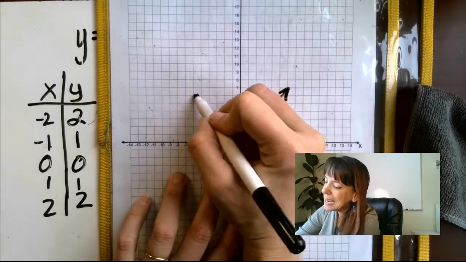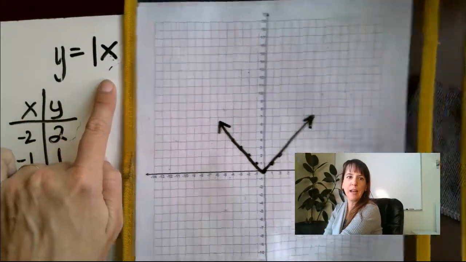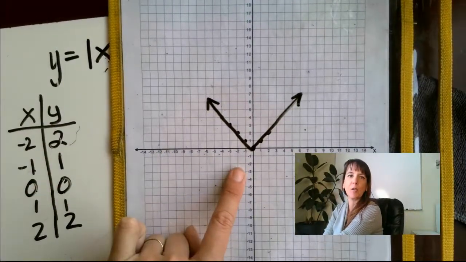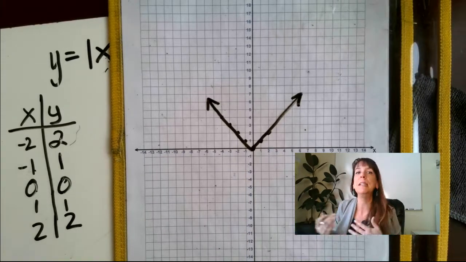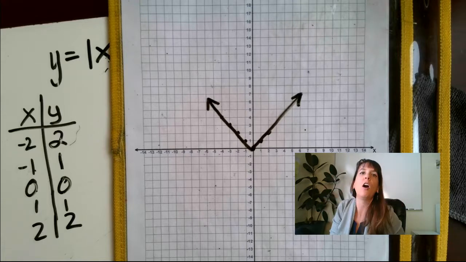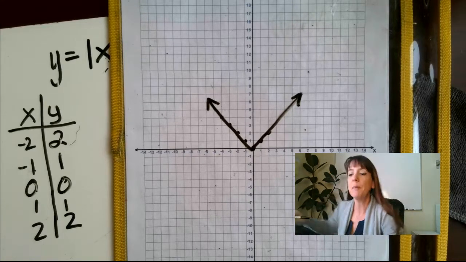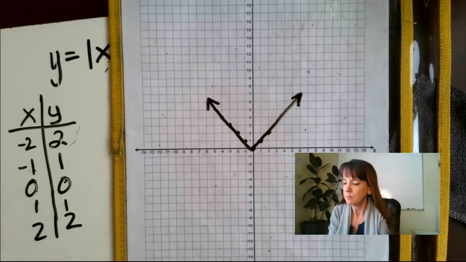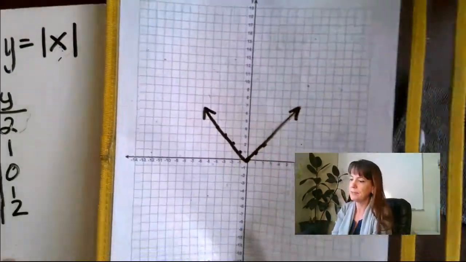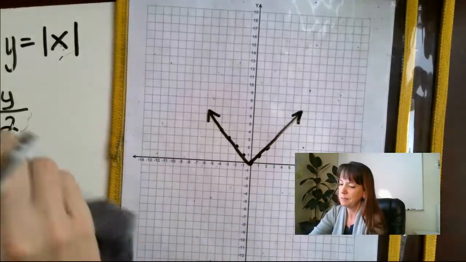So anytime, you definitely want to write this down. Y equals absolute value of X. This is our default parent graph. Now I'm gonna talk about how we can manipulate this graph, but the idea here is if you ever see a V on a graph, you know it's an absolute value graph, okay? So let's talk about how we can manipulate that. So if we've got, let's say it's all of this garbage.